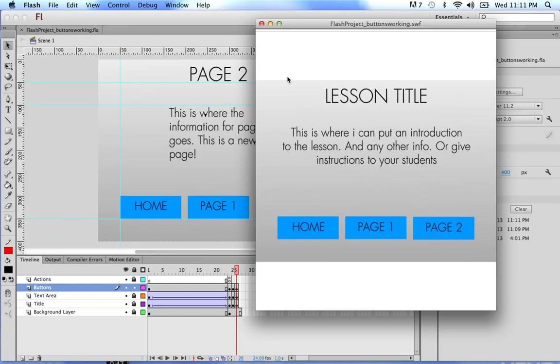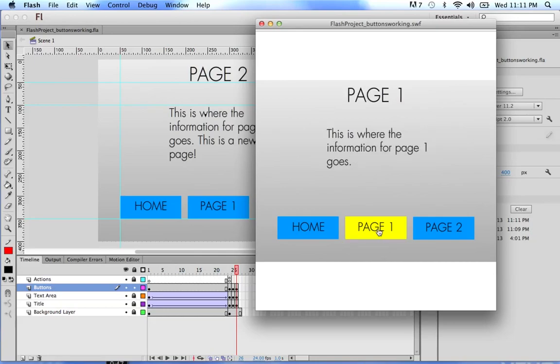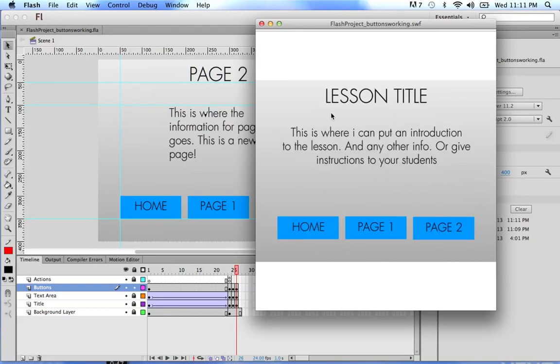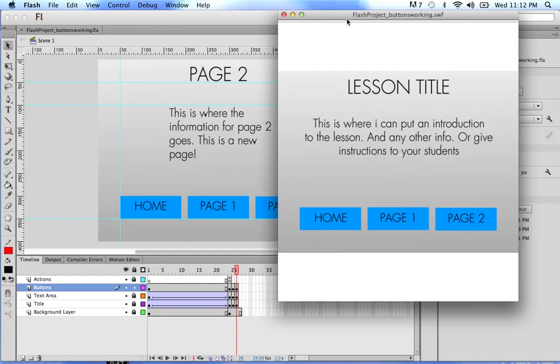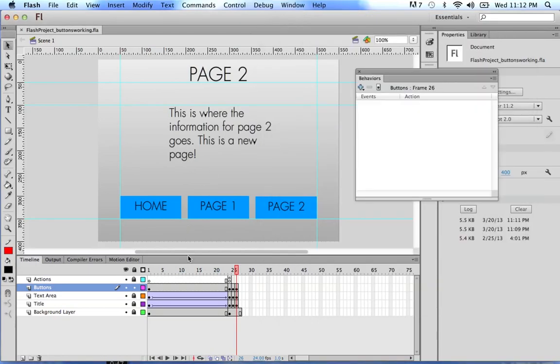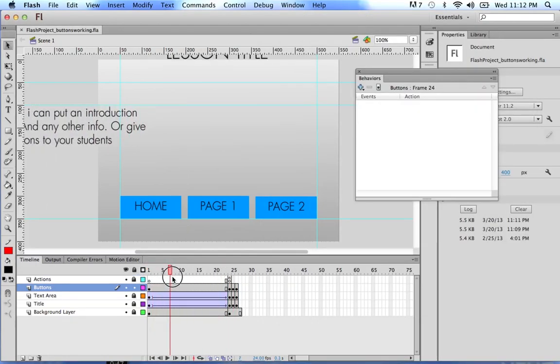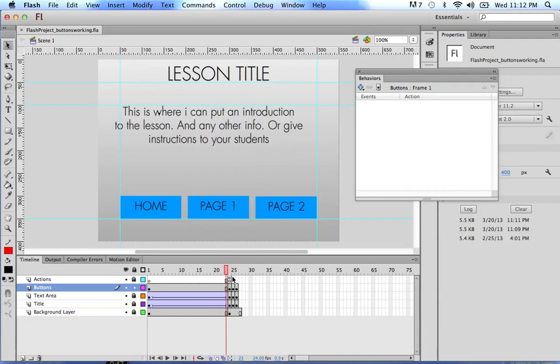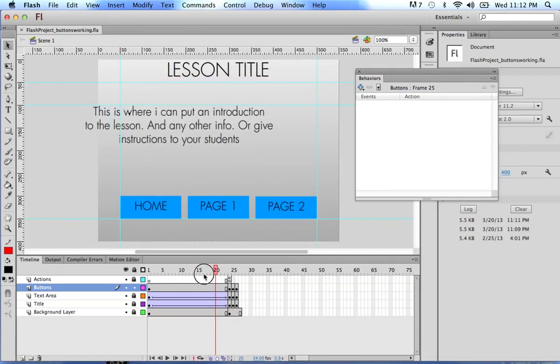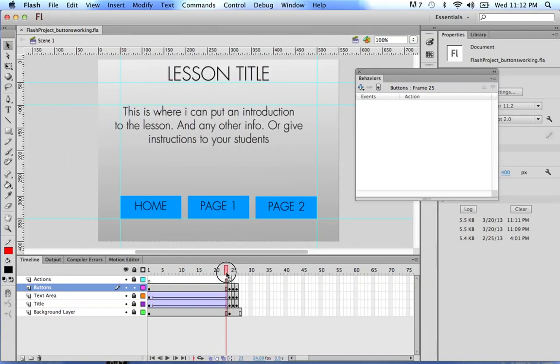Now, this is obviously a really basic introduction into making multiple pages and interactivity. But this is kind of, you know, I'm opening up that can of worms. Now you can really try to do tons of stuff. Because you can make multiple pages, you could have more animations like we had here in our intro, right? You could have made this animation also be part of the other pages. I've simplified it just for the sake of time, and so you guys can just get the basics. But you can just keep going.